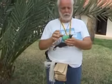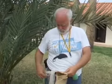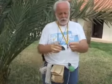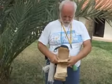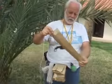This is a little rubber ball that has pollen in it, and you'll see it makes a little shot of pollen. We use that to dust the pollen on the bunches. We use strings. This is a little cotton string about 18 inches long. We start with a little tail knot. That will be later, you'll see that in the video how we use that. And these are the bags that we use to keep the pollen around the bunches.